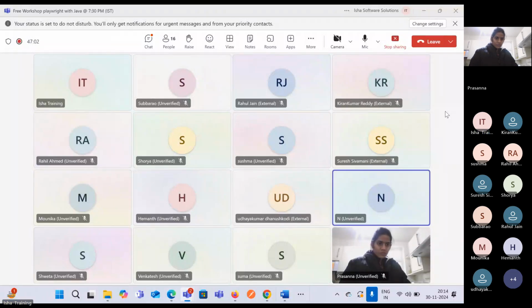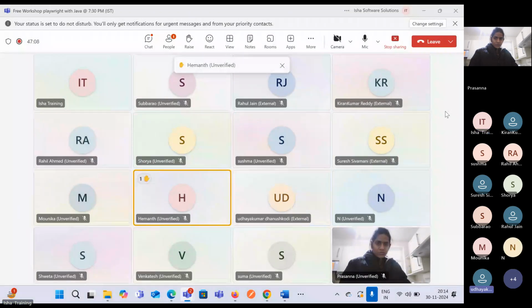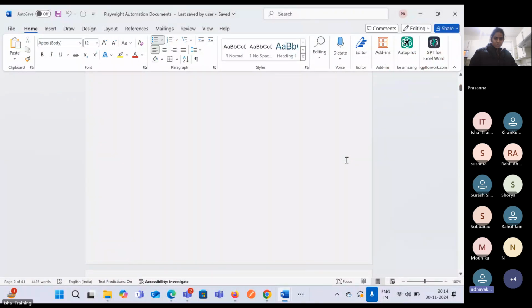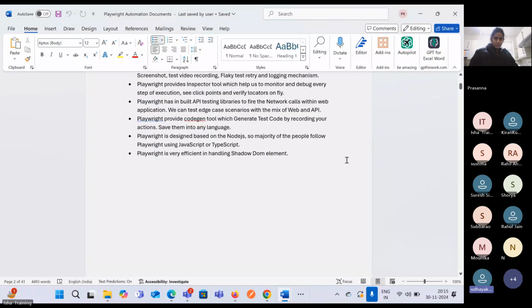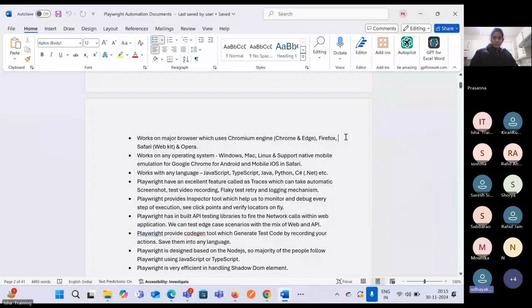Cool. Cool. I have a quick question. Yes, there. So we can't deny that there are a lot of advantages in Playwright, at least comparing to Selenium. What are the two technical disadvantages that, if I ask you to highlight in Playwright, what would you highlight? Two disadvantages in Playwright.